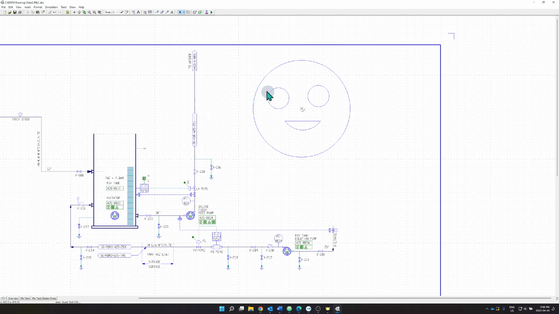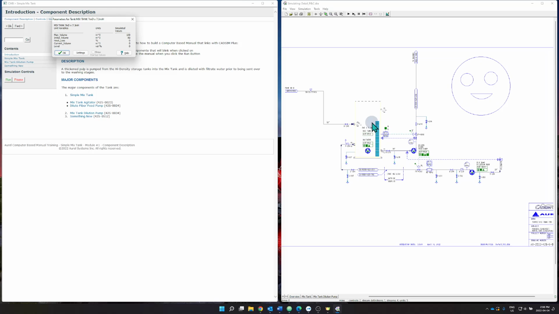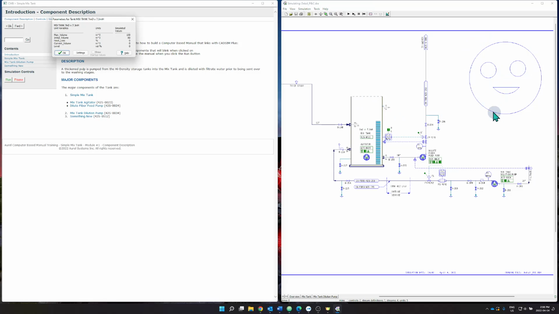Now in CATSIM, when you're in run mode and you have non-process lines or non-polygons in elements, a left mouse click will be drawn automatically to the nearest process line. So let's test this out because I would like to select my face, but it won't do anything right now. It'll go to this nearest process line in run mode. Conversely, if I click near the tank, it'll select the tank because the polygon of the tank is the nearest item. And so what's missing in my group here is a process line.